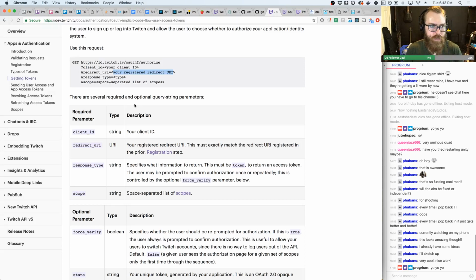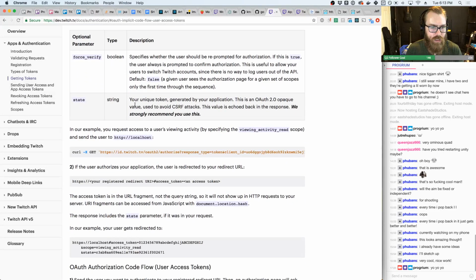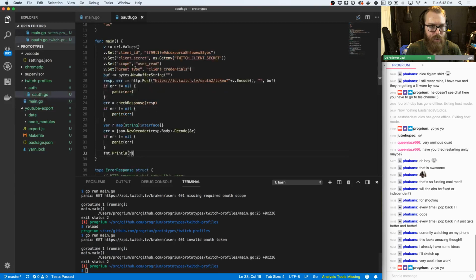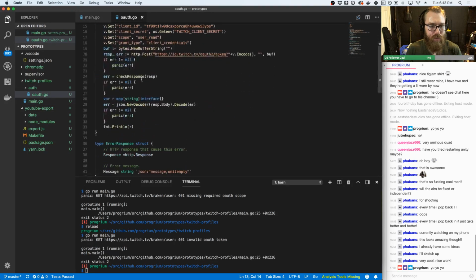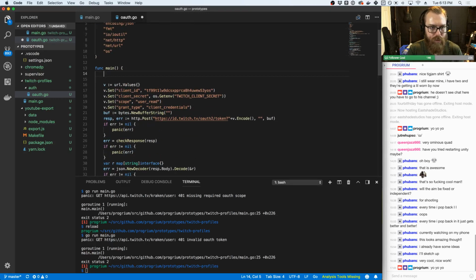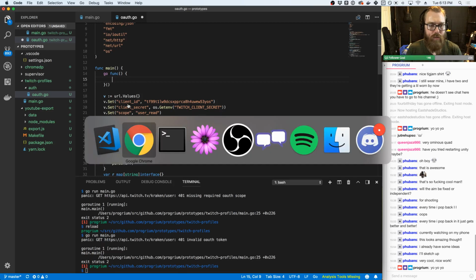That's fine. But it's going to redirect, giving us an access token in the URL. So, we actually can go back to our system where we started a server. Just do that in the goroutine here. Grab that.